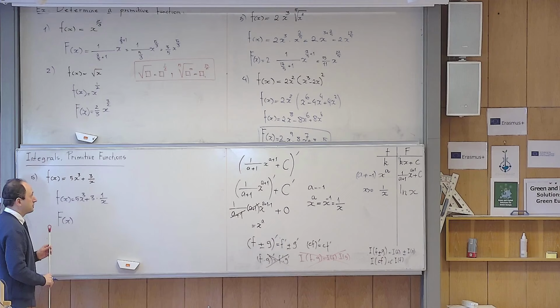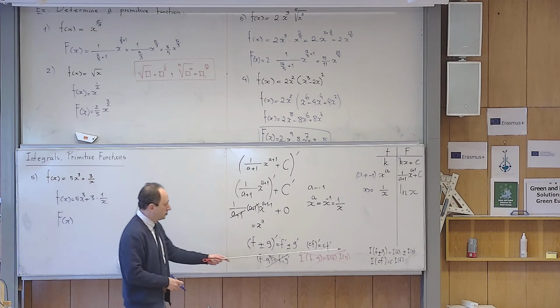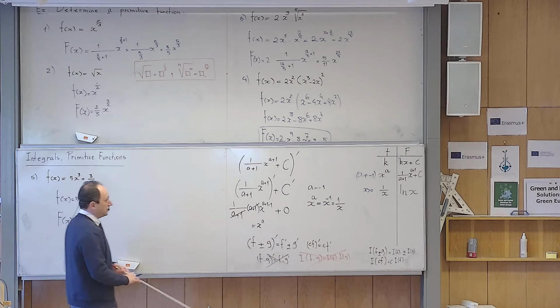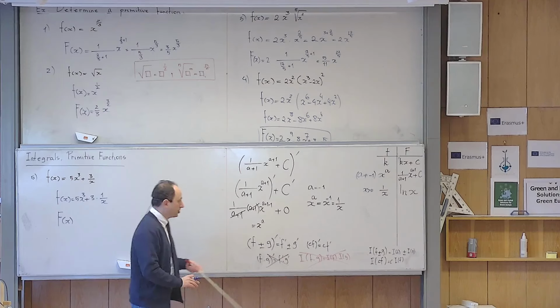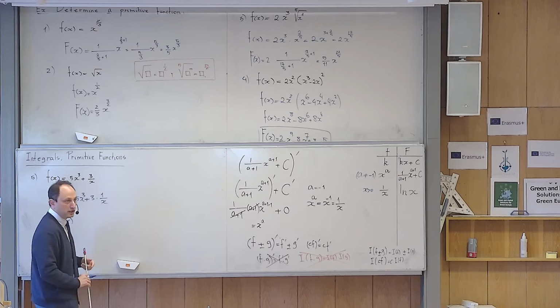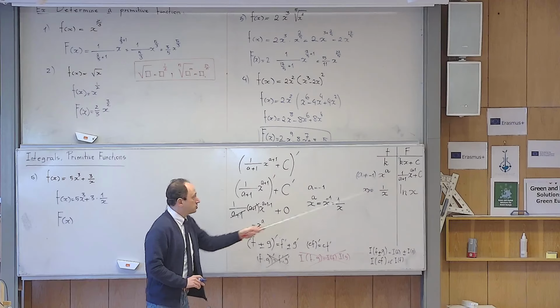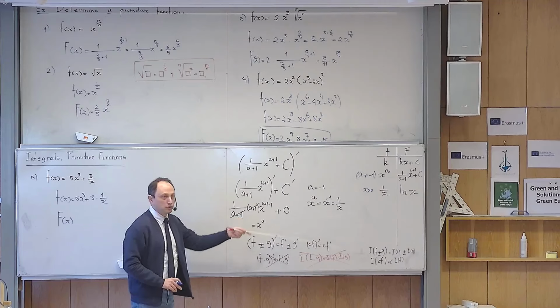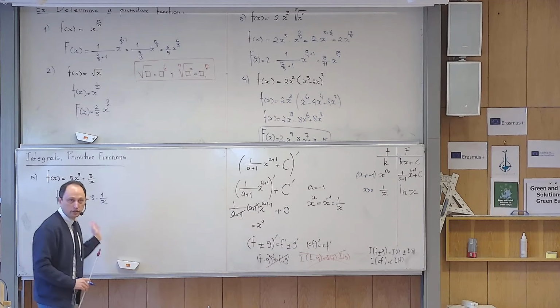Which formulas? I need the sum formula because that is the sum of two functions. I need the multiplicative constant formula because I have a multiplicative constant here and a multiplicative constant there. I need two formulas from my table. One formula is this one, giving the role of a to 3. One formula is, as you see, 1 over x, which is the third. And then I combine everything.